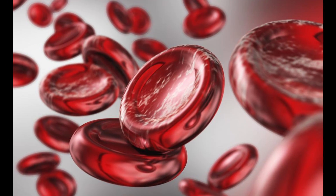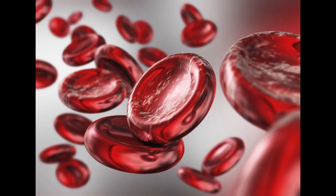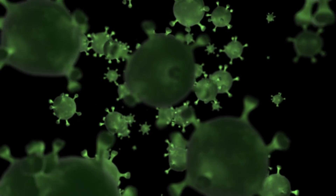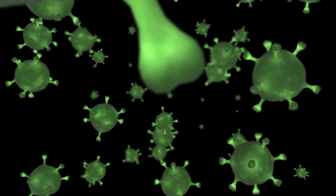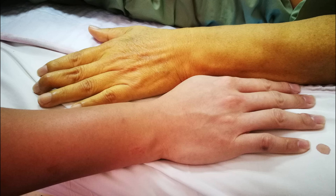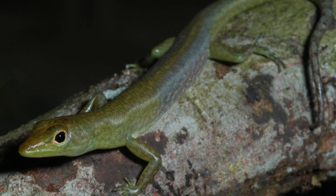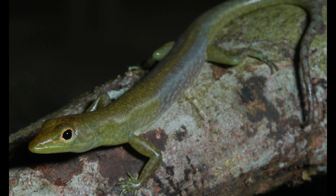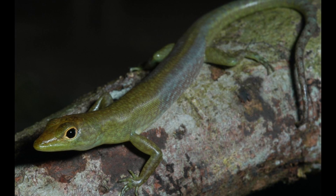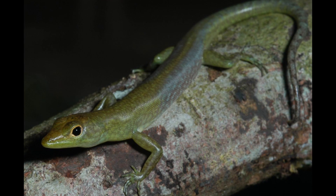The other driver behind green blood actually occurs in humans as well. As hemoglobin eventually breaks down in our bodies, the recycled iron from our blood is converted into a waste product called biliverdin. This green bile pigment is responsible for the green colors in bruises, but is usually excreted in feces relatively quickly. When this isn't properly excreted in humans, jaundice disease occurs and can often lead to death. However, green-blooded skinks have somehow learned to live with high levels of biliverdin turning both their organs and blood a dark green. By evolving a resistance to the toxicity of this bile pigment, these lizards are completely unaffected. Although no benefits can be immediately seen, scientists believe this adaptation evolved independently, so there must be some sort of hidden benefit.